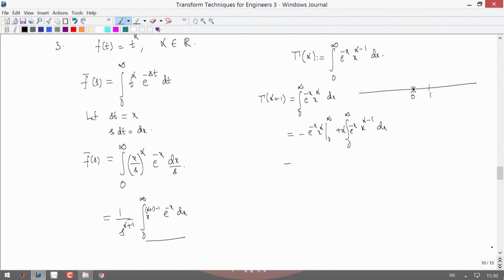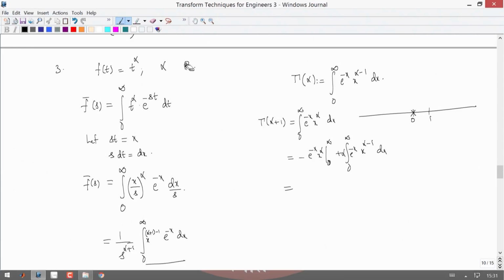So what you have, this quantity, because of e power minus x this is 0, and because of x power alpha, here alpha has to be positive. If alpha is negative, you can see that this is not 0. Actually on the negative side you can go up to, let us say, minus 1. Anyway, we will see. You cannot define this for 0, minus 1, minus 2 and so on. That is exactly what we will see here.